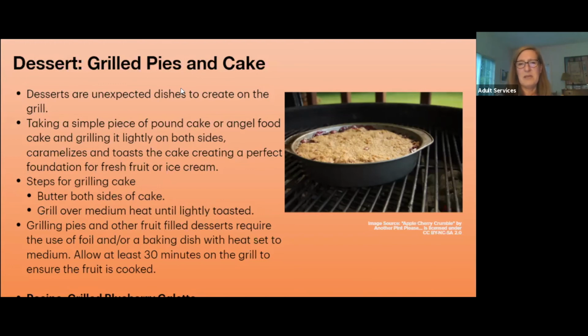I would put it on medium. I wouldn't put it too high. And what you're trying to do is create a burned sugar effect, like creme brulee maybe. It's just a slight grill. You're not going to keep it on for very long, just long enough to get that grill mark on it and that charred flavor.